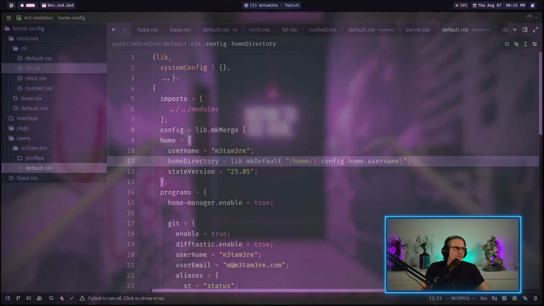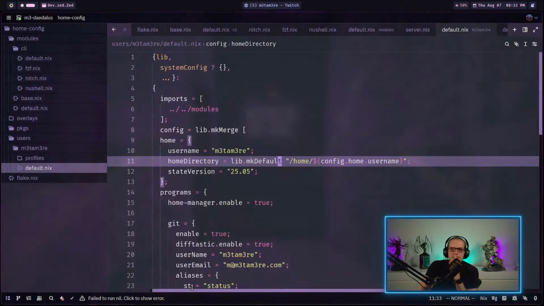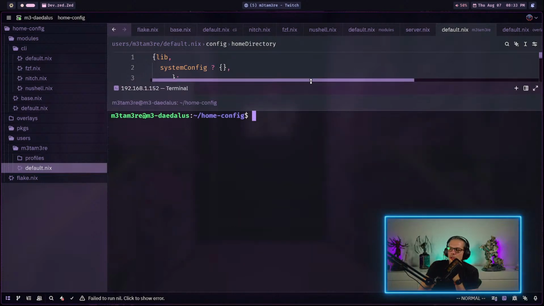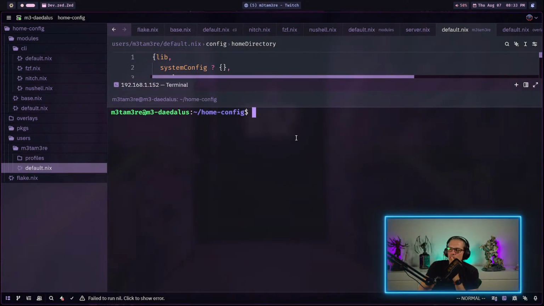Let's see, what else do we need? Now I would like to try this, but I haven't installed Nix on this machine, so we will do that first.